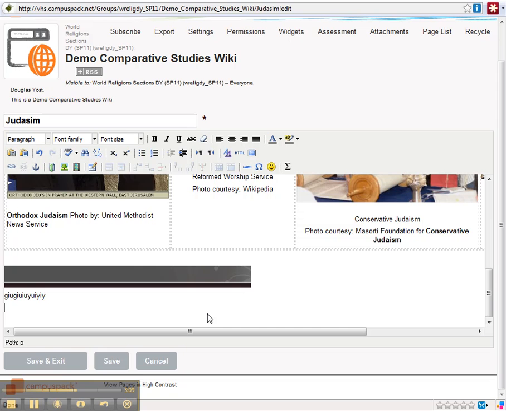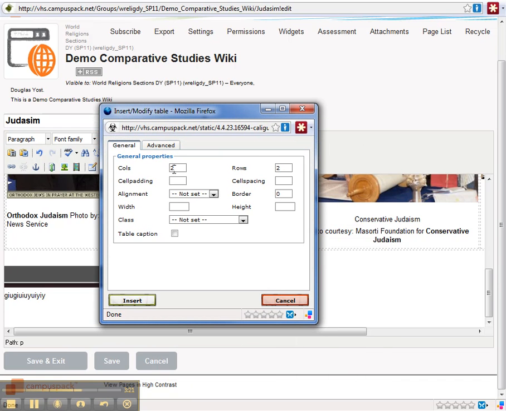But if you are familiar with working with tables, it's relatively easy to insert a table. Okay, just click on that little table dialog box and it'll pop up, and you can say how many columns you want, how many rows. You can set the alignment so that it's center, to the left, or however you'd like it. You can actually predetermine a size. Let's say I'm going to do 600 pixels. I'm going to insert that, and there's my table.